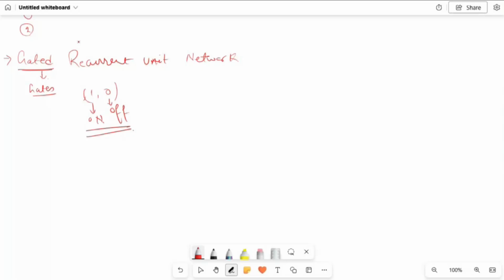So when we say the gated recurrent unit network, the main thing is that the recurrent network we are generating consists of gates. Gates are involved in it to process your information, right? And what types of gates do we have in it? It's not like we are using the AND gate, OR gate, or any other. Here we use two types of gates, which are called the update and reset gate.